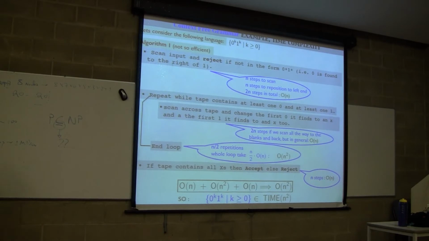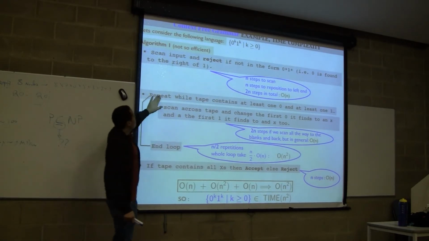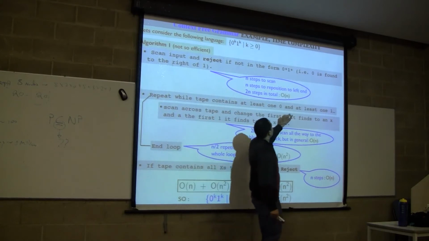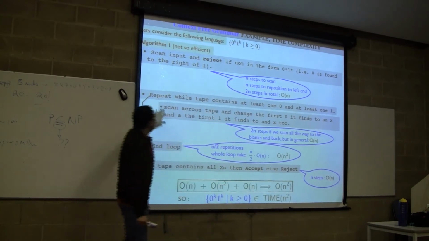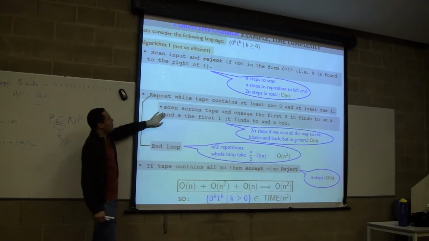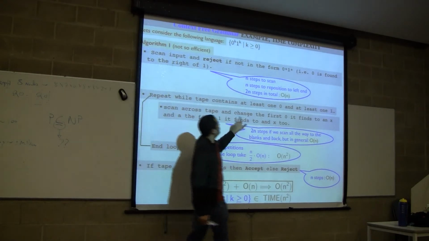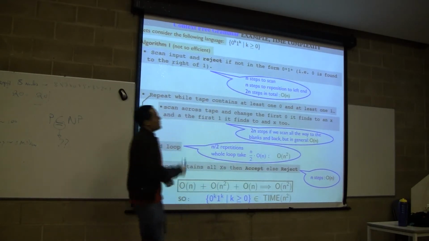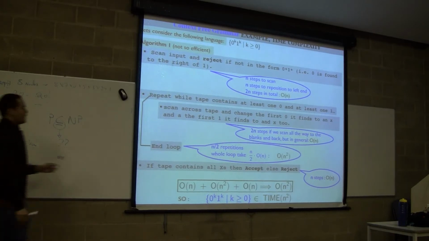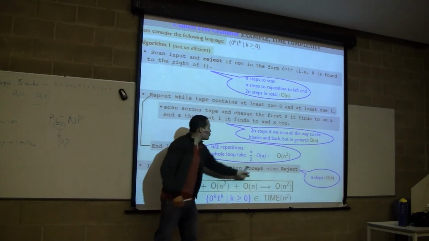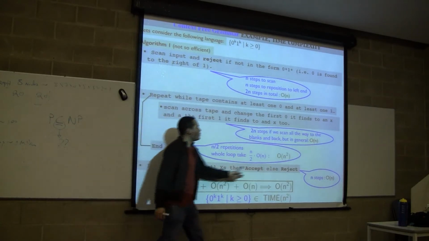And now we enter a for loop, which I run until I no longer see at least a 0 and a 1. Within the body of this loop, I scan the tape and cross off the zeros. Every time I see a first 0, I cross it with an X, and every time I see a 1, I also cross it with an X. I continue this process until everything is marked by an X. Once I finish this loop, I go to the tape and check if I only have X's, and then I accept or reject.